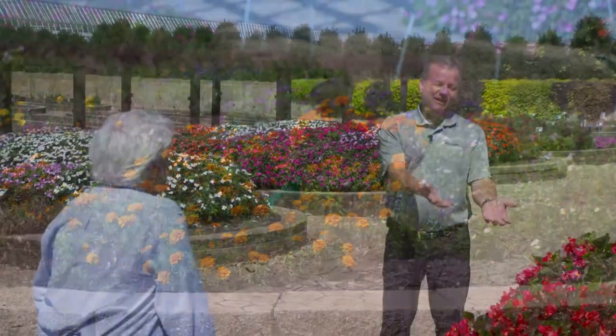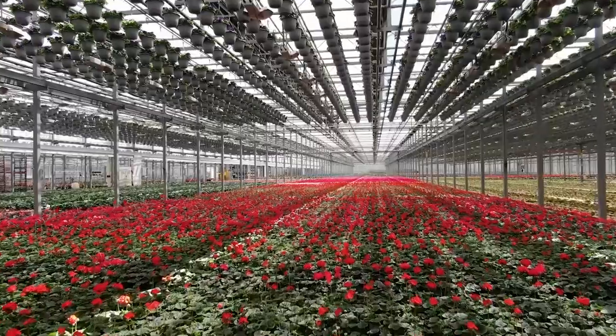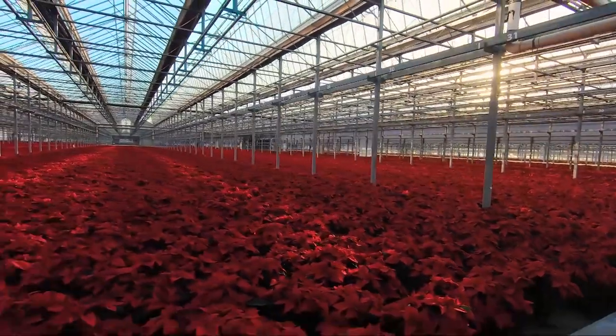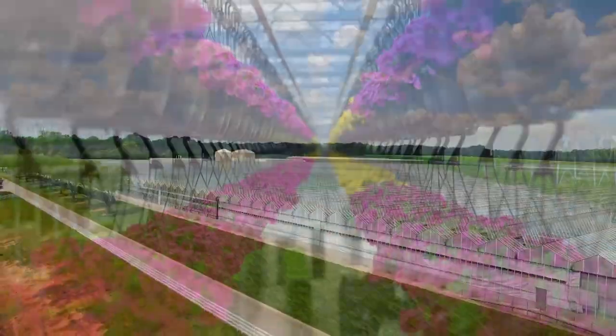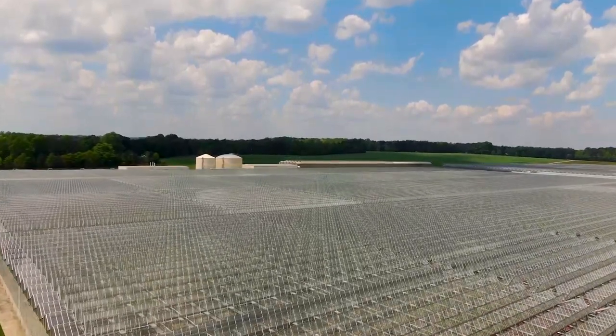How big is this plant gonna get? What do I need to do to it? Is it gonna change colors over time? Here at America's biggest greenhouse — whether it's mums in the fall, poinsettias during the holidays, or spring blossoms when the weather warms — they know that if they grow the best flowers, their 50-year flower business will keep growing for the next 50 years.